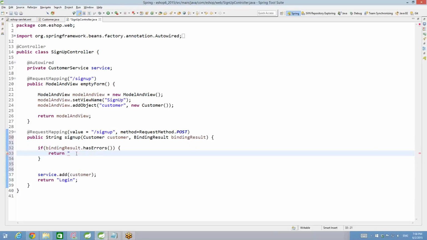Exactly. If we send it to error JSP, he will not get a chance to make corrections, right? We want to slap him and say that, hey, this is bad, and take him to the same page. What is that same page? Your sign up page. So you want to take him to the sign up page if there are any errors.